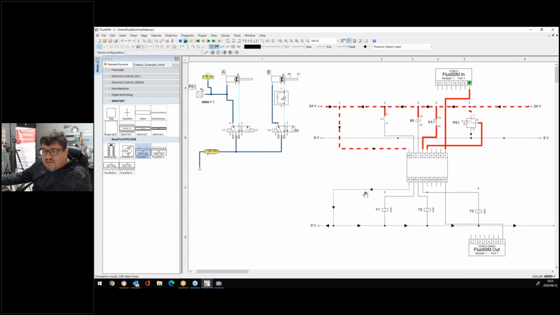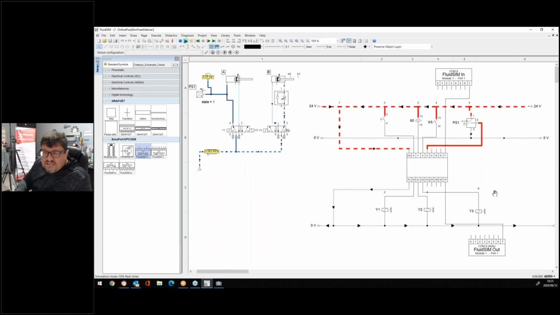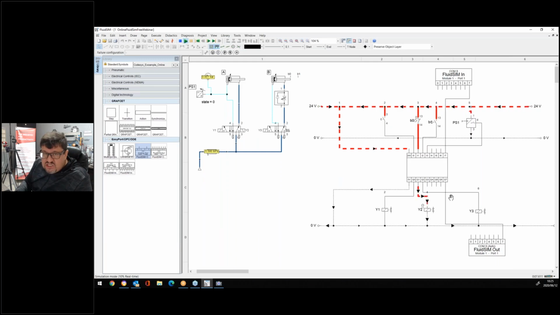I'm going to stop it, take it off. And now that is the FluidSIM. That means FluidSIM connected to an easy port can actually control real hardware also. That means you can utilize FluidSIM as a PLC to actually operate hardware.